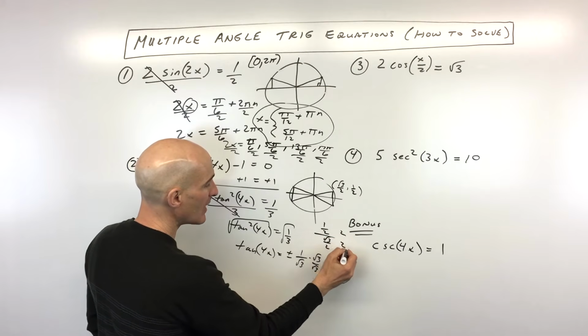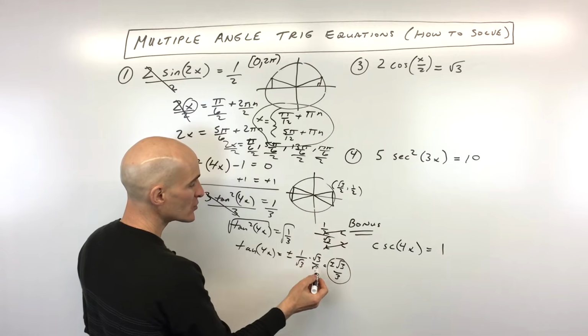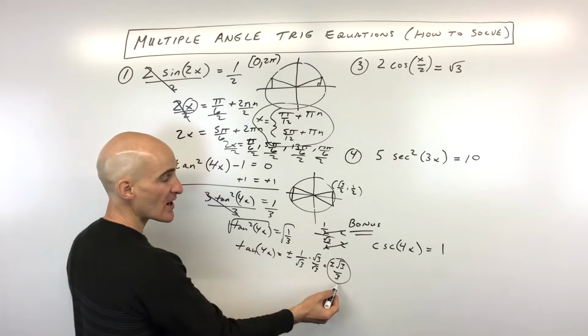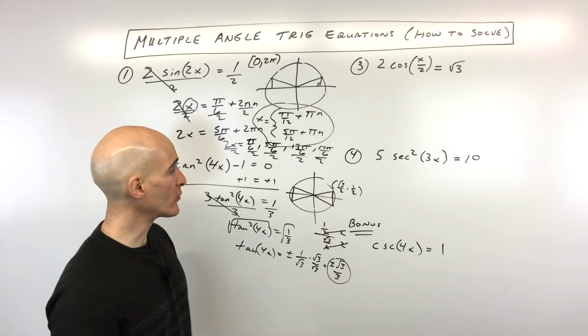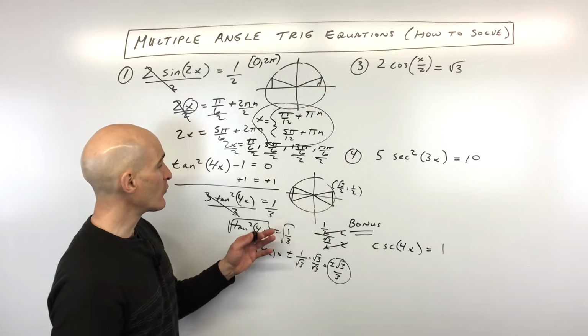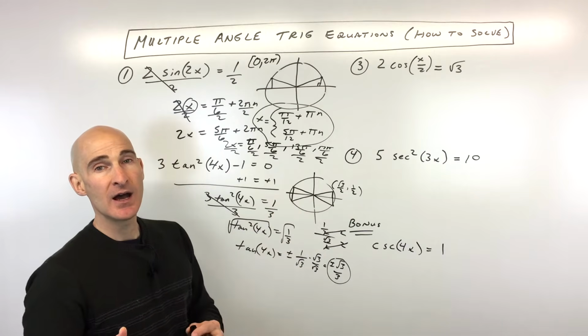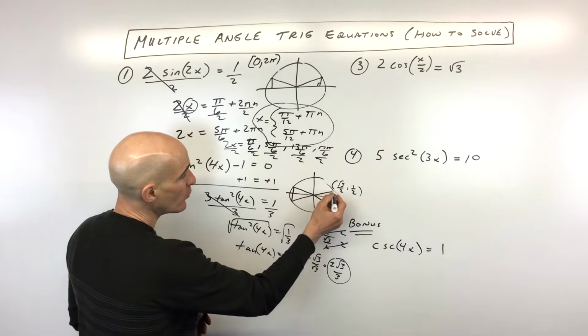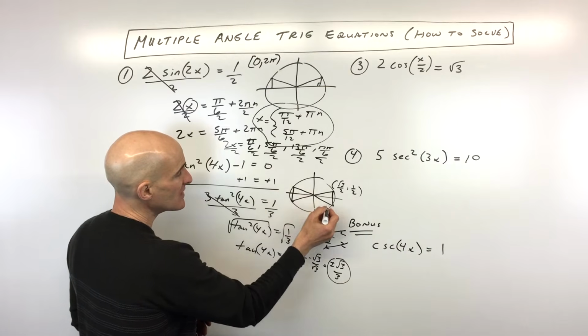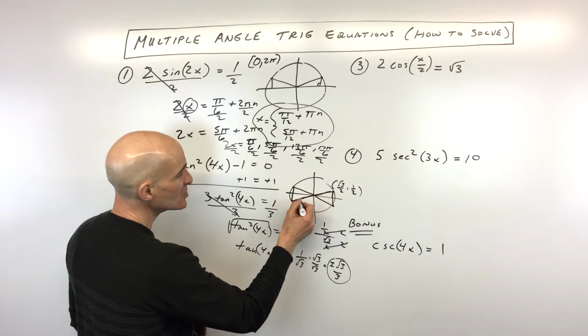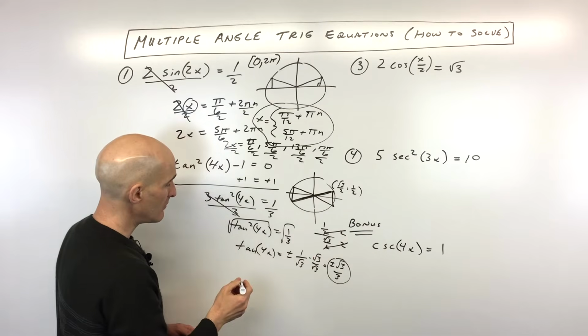If we multiply the top and bottom by 2, see how we get 1 over square root of 3, which is what we had here, and then if you rationalize, you're going to get square root 3 over 3. But now here's the thing, if we want to write this as a general solution, you want to look at these 4 points. And one thing to pay attention to is that you see how these are across from each other? That's an important distinction there.